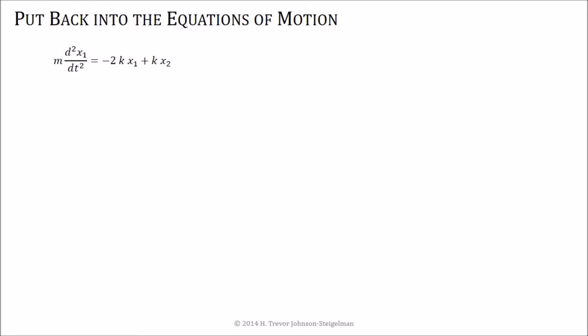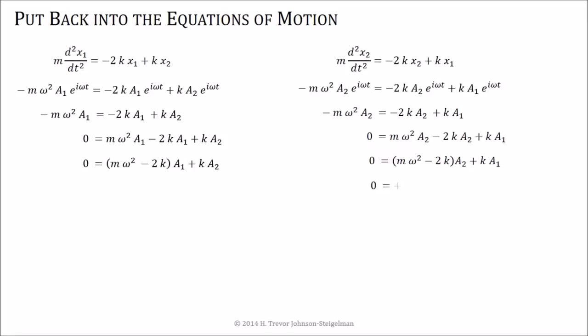So if we take those derivatives and put them back into the equations of motion, notice that, just like in the past, the characteristic equation, bits of it are going to cancel out. The a1's don't cancel out, the a2's can't cancel out, but this exponential bit does, and then we can perform a little bit of algebra on it to set it equal to zero. We do the same thing with the other equation of motion, and again, the exponential parts drop out, and we rearrange a little bit, and then we do a final bit of rearrangement so that we've got the a1's first, the a2's second.